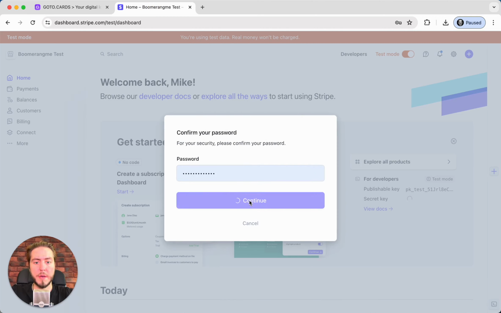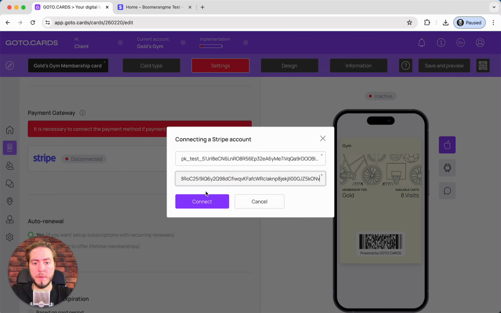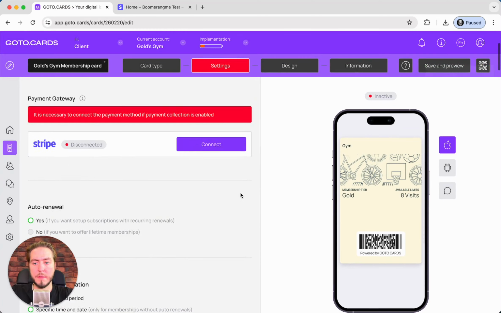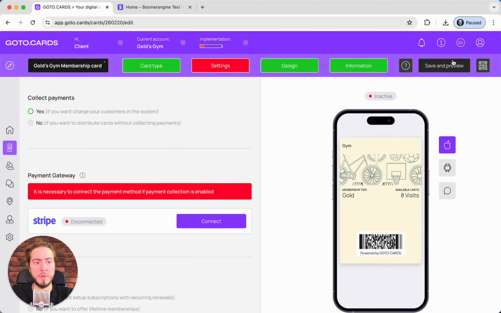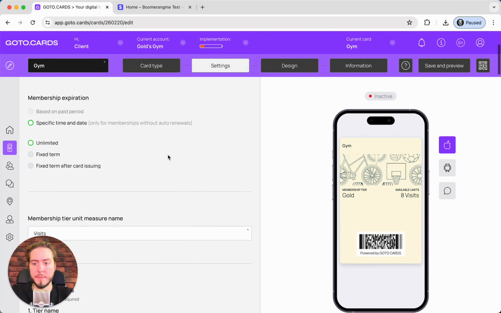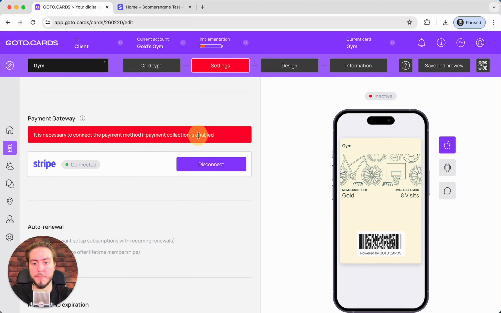Okay, go ahead. Loading API keys, and yeah, copy the secret key. Fill in here, connect, account connected, save and preview, reload the page, and yeah, all is good right now.